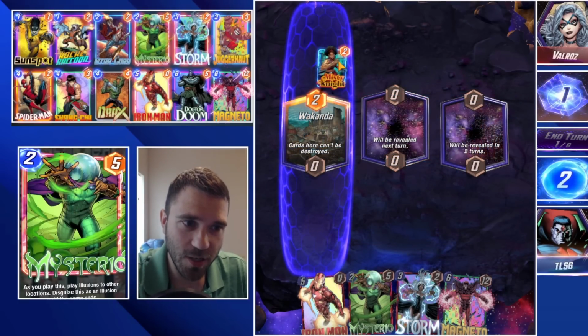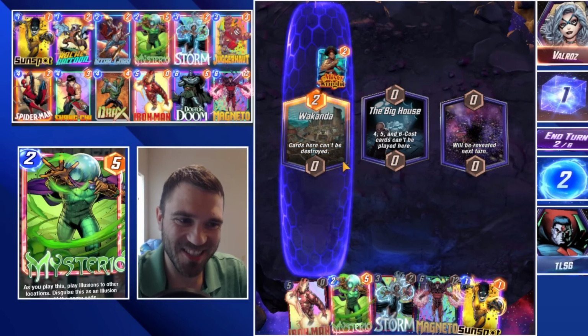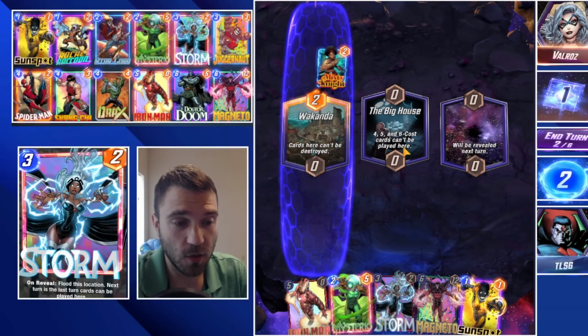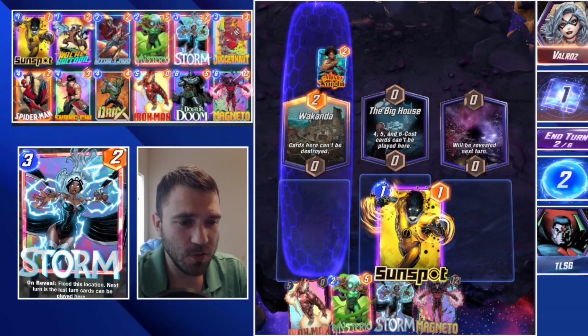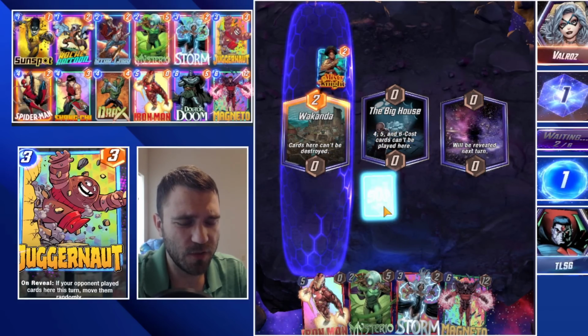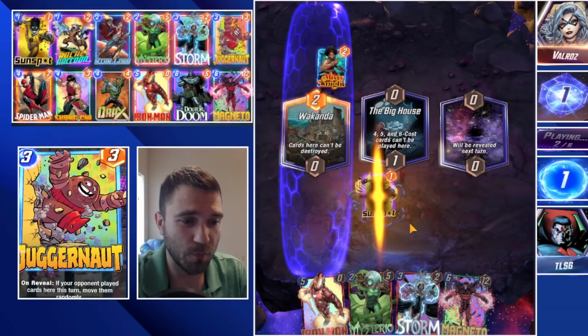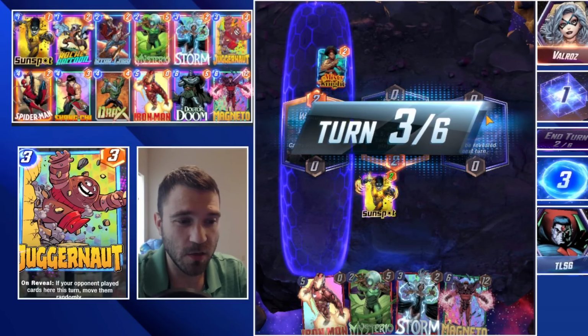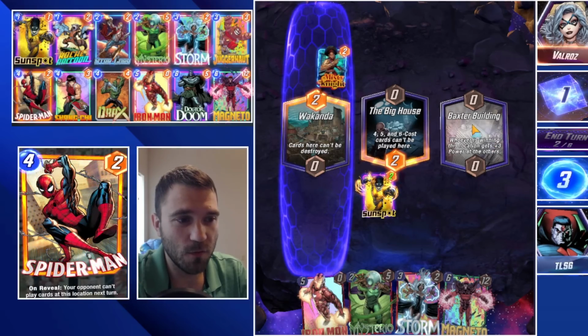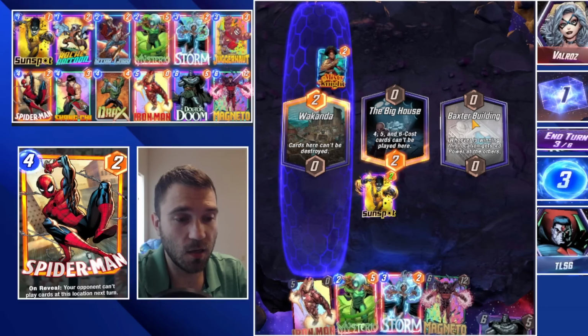Is this another Patriot deck? What is with Patriot today? And so the big house, 4, 5, and 6 cost cards can't be played here. I almost think maybe we drop our Sunspot and let him buff up by 1. The other alternative would be dropping Mysterio, but this location is still unknown, so I don't really want to do that just yet. And so then whoever is winning this location gets +3 at the others.